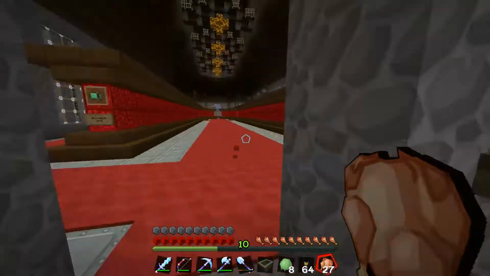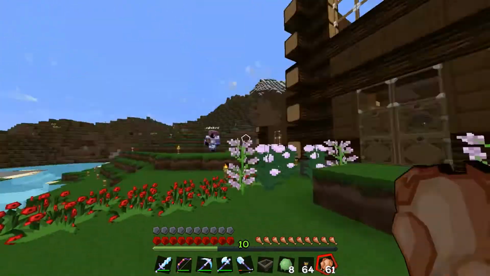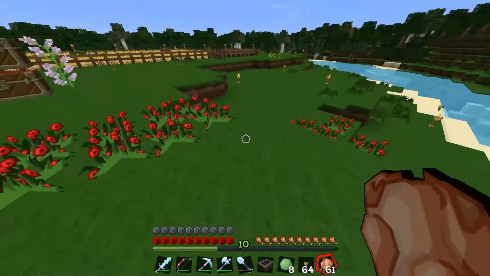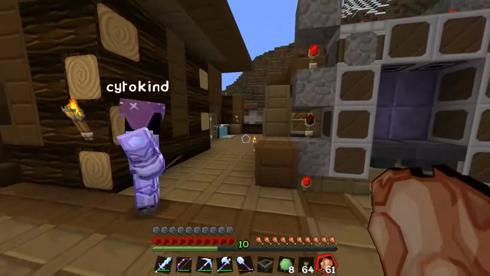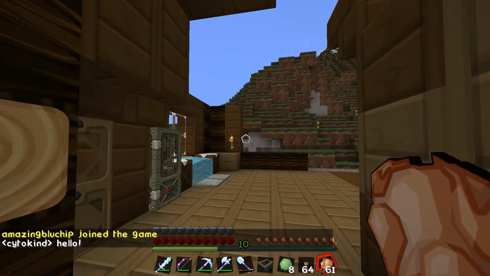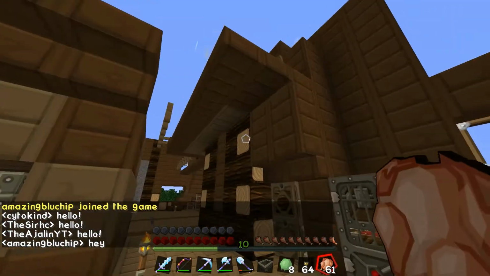So there's that. And here we are back home, and Cytokind has joined us. She's the one who decorated my beautiful entryway here. But I've done a few things since the last time I was here.